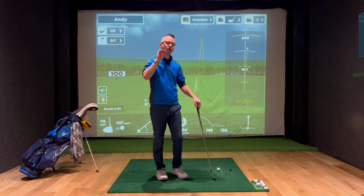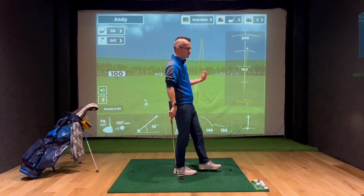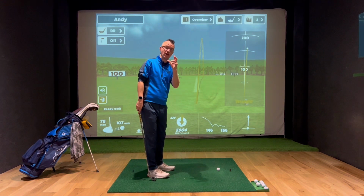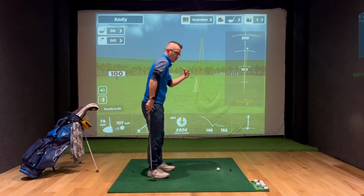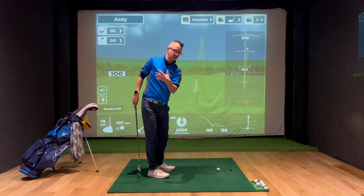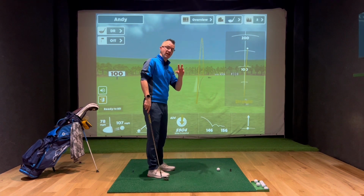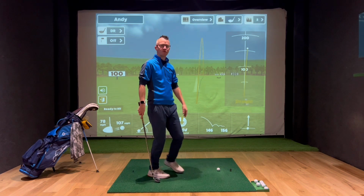So if you look at someone's posture, that pretty much determines, in my eyes, the ability to rotate correctly in the golf swing. If they've got an athletic position, they can obviously rotate without any restrictions. If they are in a slumped posture, they're really going to affect how much they can actually rotate their hips, which, as we know, will affect the golf swing later on down the line.